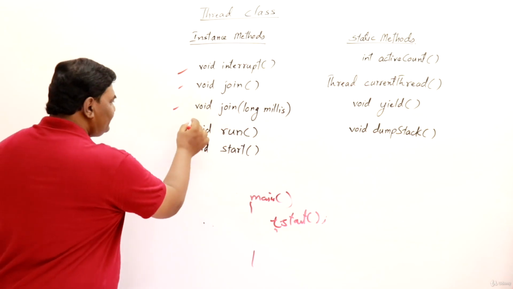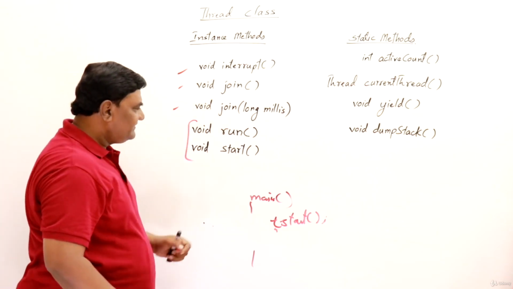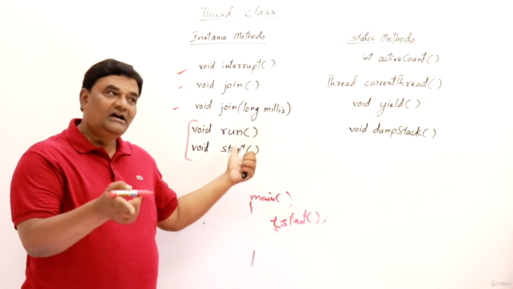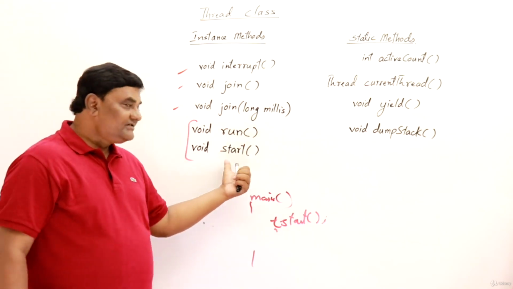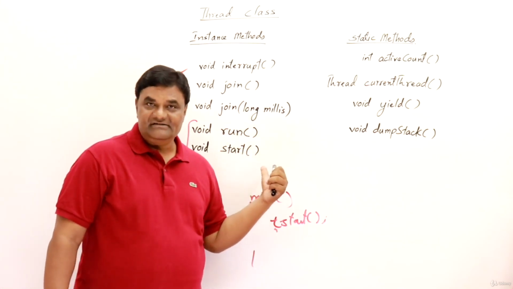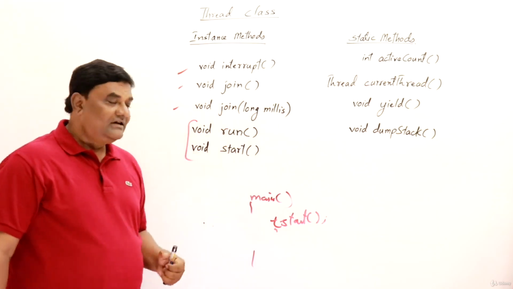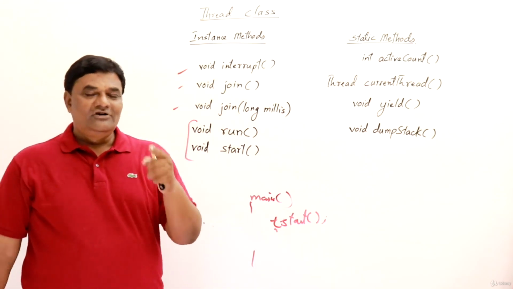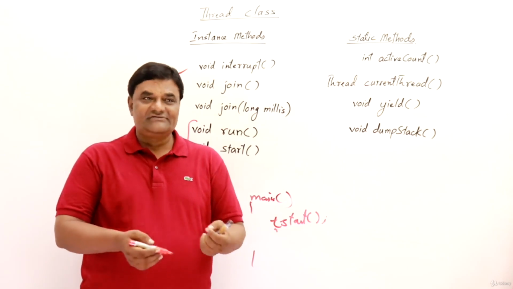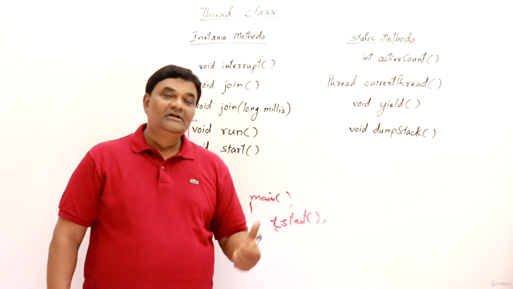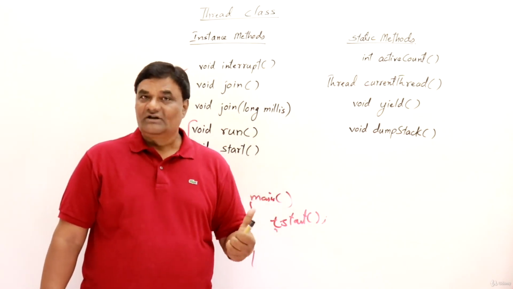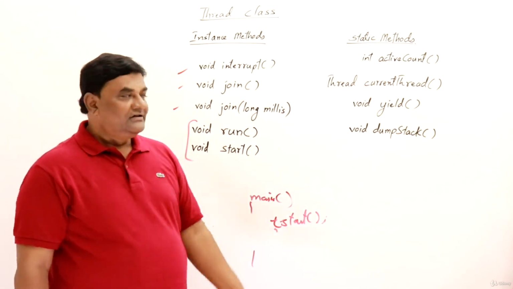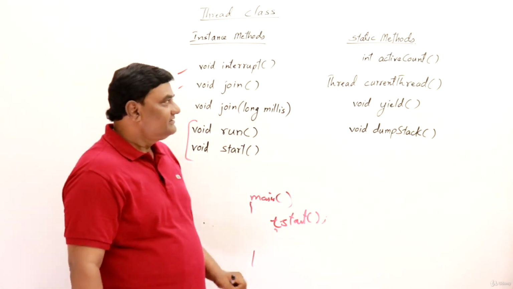Now run and start, we have already used these. See, the start method, I'll first talk about this. This method knows how to run a thread. So this has the actual multi-threading mechanism. Already I have told you this one. And the run method, we should override this method. Already I have shown you this. We have used this one and written a multi-threaded program. So the run method will have the actual functionality of a thread. So these are important methods.